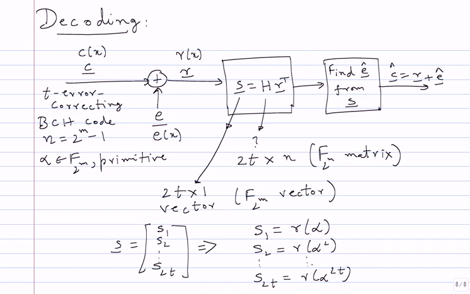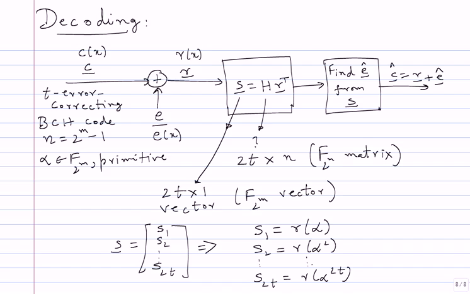Convince yourself that this is completely equivalent to the syndrome decoding problem. What would I do in syndrome decoding? I would replace each element of H by its column vector and then do the binary. Instead of thinking of the vector as a binary vector of length 2mt, I'm thinking of it as a 2t vector in F2 power m. I'm not doing anything different. It's the same as binary syndrome decoding, so I have to go ahead and solve this. This is clear up to this point.